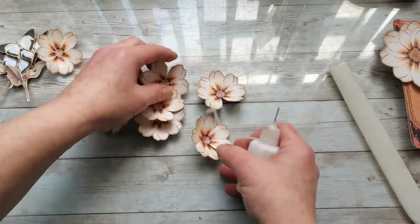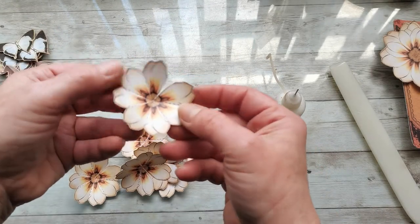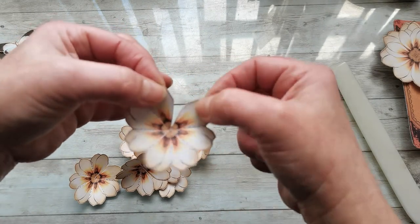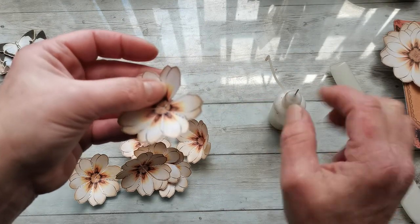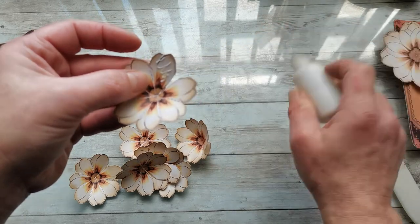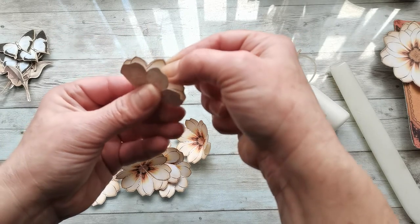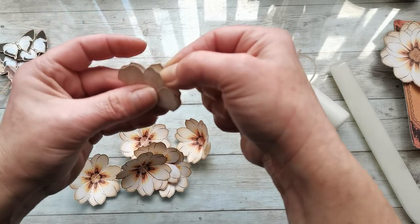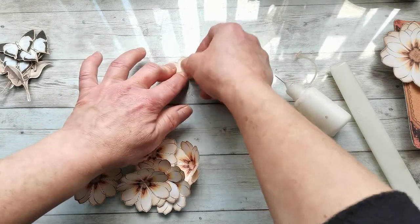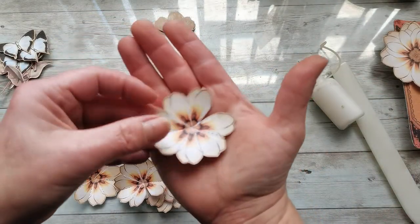And now I'm gonna start to glue the flowers together to make sure that I can make that pop-up thingy. So as you can see here, this part is empty. These last two petals you're gonna glue together. So I'm gonna put the glue here on the left one. I'm gonna grab the right one, slide it together, then flip the flower with these glued together, and I'm gonna flatten it down on my table and let it dry.